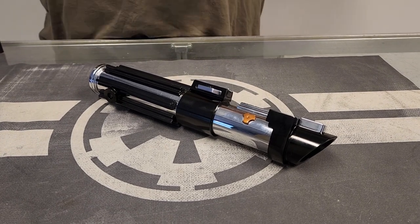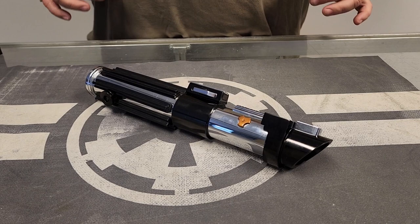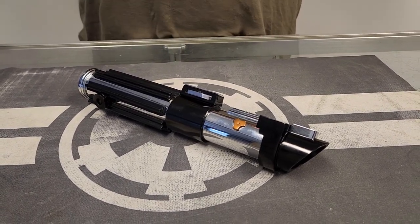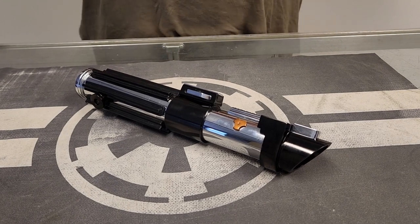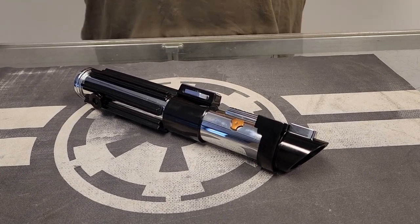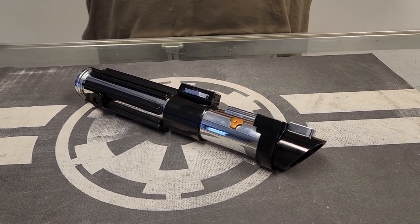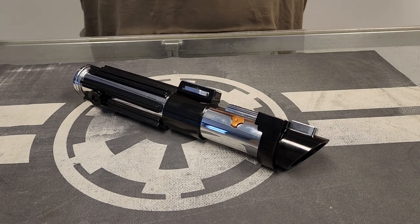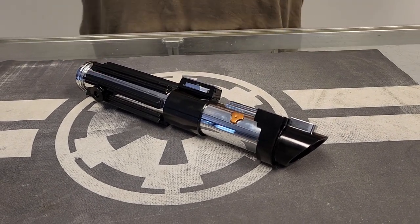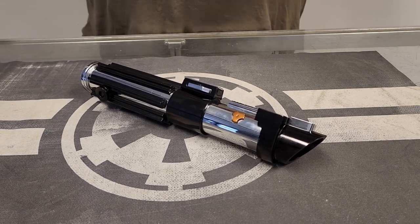You'll be able to get in on this limited run of the Vader Episode 3, VDR-3 Saber Run. This saber is going to be fully installed, Crystal Focus 10 CFX, with Pixel Blade included, starting at $699. The only options you'll need to worry about adding is whether you want to upgrade to Bluetooth, whether you want to add a lighted blade plug. But everything else, top of the line, included removable battery, 28 millimeter speaker. We're going to get into all the details about this saber.